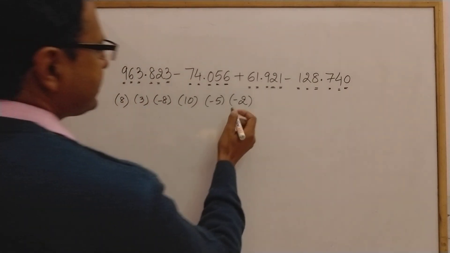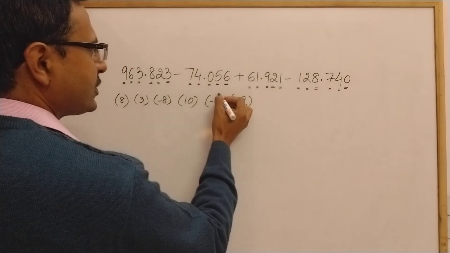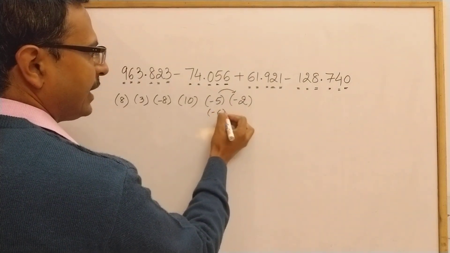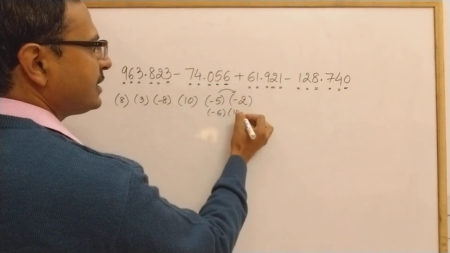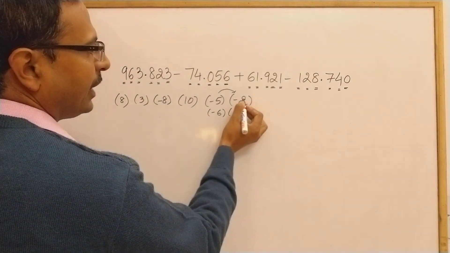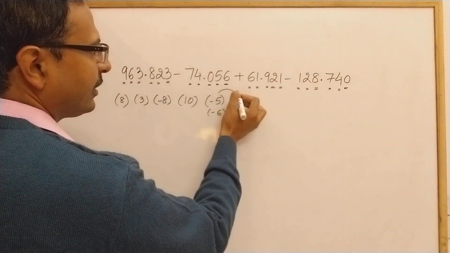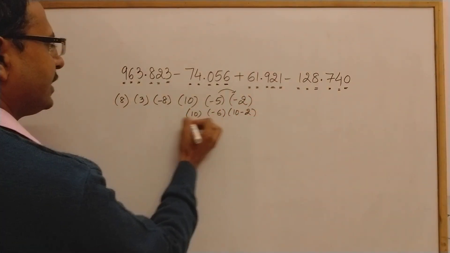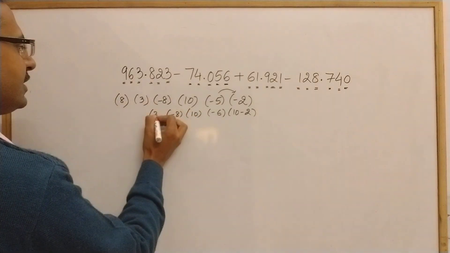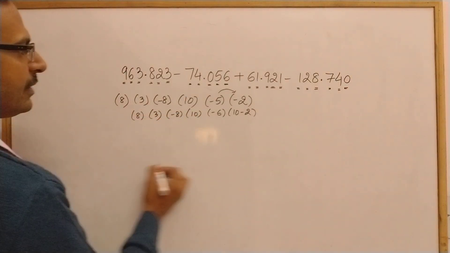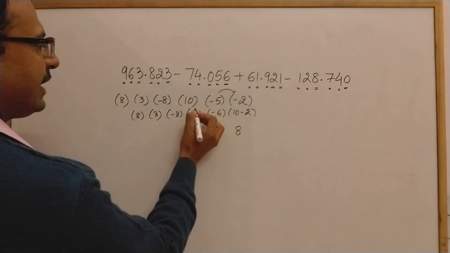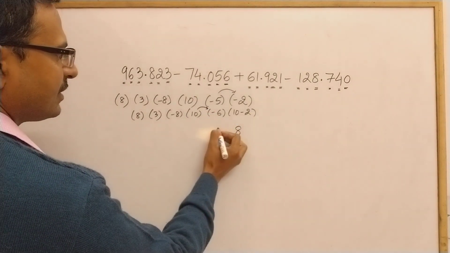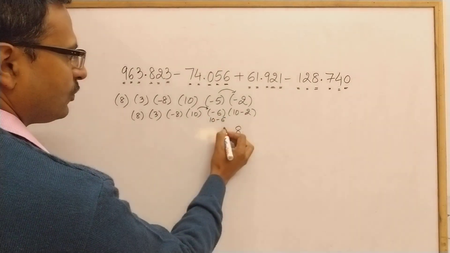I have written all the digits starting from the right side irrespective of the decimal. Now what I do is I'll convert this into positive, so I'll borrow one from here. This becomes minus six and this becomes ten minus two, because this number two is less than ten. If I borrow one from here this number will get subtracted from ten. Likewise these numbers ten minus eight, three and eight, they will all remain intact. So this is eight. Now see this is negative so I have to borrow one from here. This becomes ten minus six which is four.